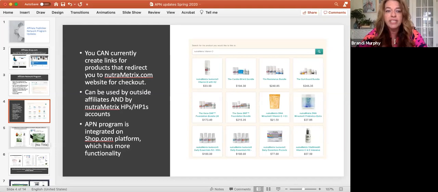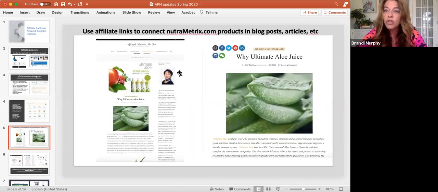So I'm going to show you a couple of examples of some health professionals who have used these in their blog articles. Here we have a health professional that wrote an article about aloe juice on her practice website. And you'll notice everywhere where Ultimate Aloe is listed, it's a different color. It's a different color because it's hyperlinked. What she did is when she wrote the article, or when her social media person wrote the article, they just hyperlinked the name of the product. And when you hover over it with your cursor on her actual website, it would take you to the link where they could buy the Ultimate Aloe. So that's one way of using the products to be able to market them online on your website.